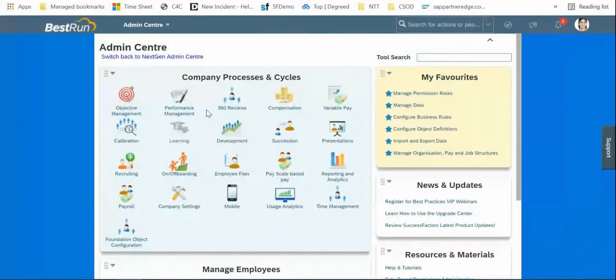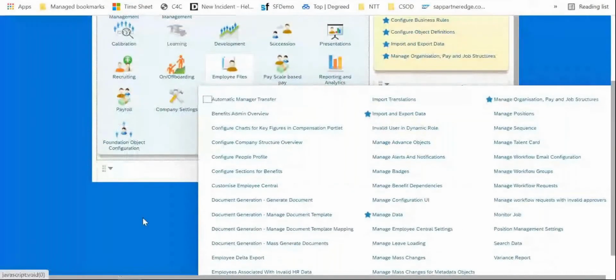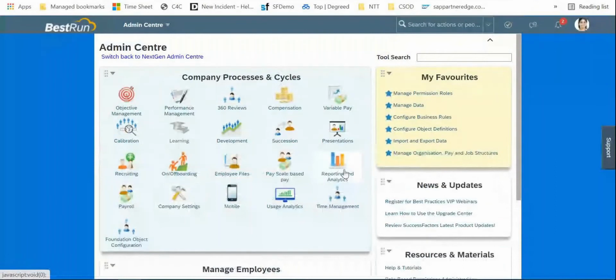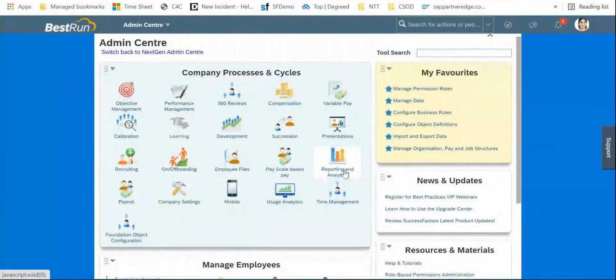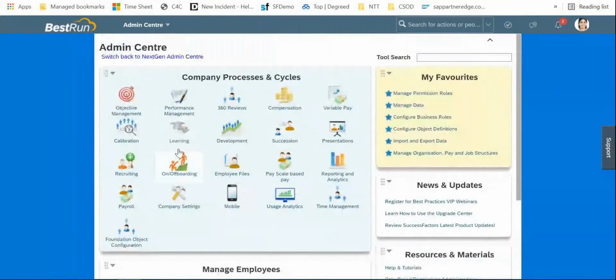So let's say you said, I want to go live with Employee Central only. You will have access to this part of employee files and anything that comes along with Employee Central, like maybe your reporting and analytics, maybe your time management, and these things. But if you say that I want to go to goal management, we call it objectives as well, or performance management, you won't have it because you don't have a license for it, and that license you have to purchase from SAP.